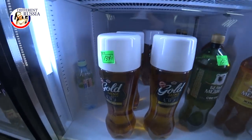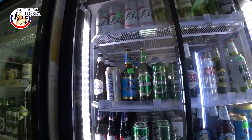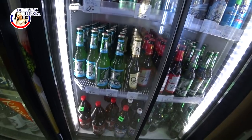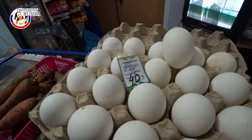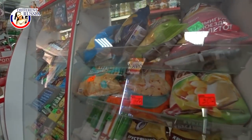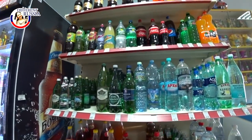Maybe you have noticed there are no fruits or vegetables here. First of all, they spoil very quickly and you must sell them fast, but here there are not very many people — that is one of the reasons why they do not sell fruit and vegetables. Also, most of the people who live in the village grow potatoes, carrots, cabbage, dill, parsley, and lettuce. There are also a lot of apple trees, blackcurrant, gooseberry, and many other bushes. So people do not buy fruit and vegetables here because they grow them in their gardens.